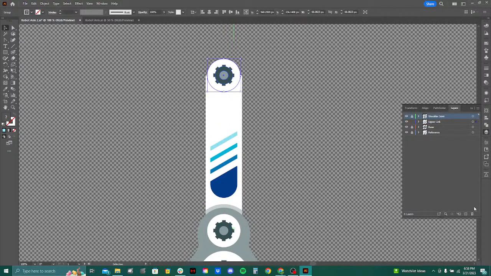So I'm going to go up above here, create a new layer, name it elbow joint. And then I'm going to grab that shape that I have selected and move it to that layer. And so now if I were to shy that layer, you can see that it is on there appropriately. But we need to scale it up, right, because it's showing some of the sides of that arm, and we don't want that, so we are going to Shift and drag that up until it's about right there.